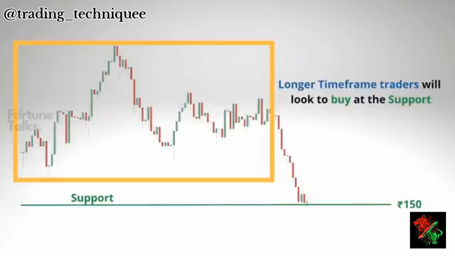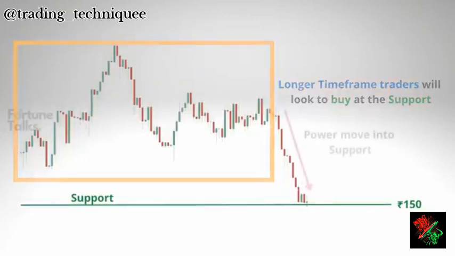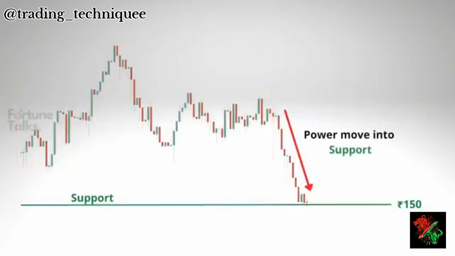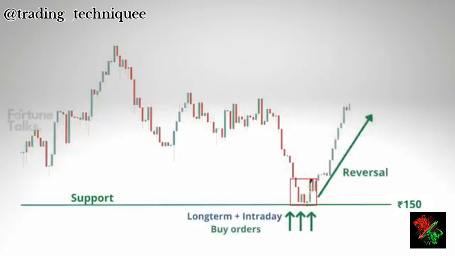For example, if a price has not retested the rupees 150 level on a daily time frame for, let's say, 3 months or 6 months or even 1 year, then you can be sure that this particular level can be seen on the weekly time frame or even the monthly time frame. And because of this, it will attract more traders from the higher time frame to pay attention to this particular level. And that is why you get a strong price rejection or a reversal at a level which has not been tested for a long period of time.